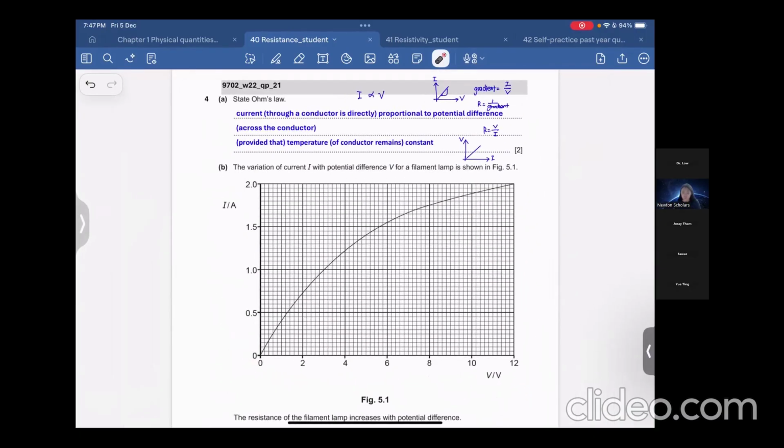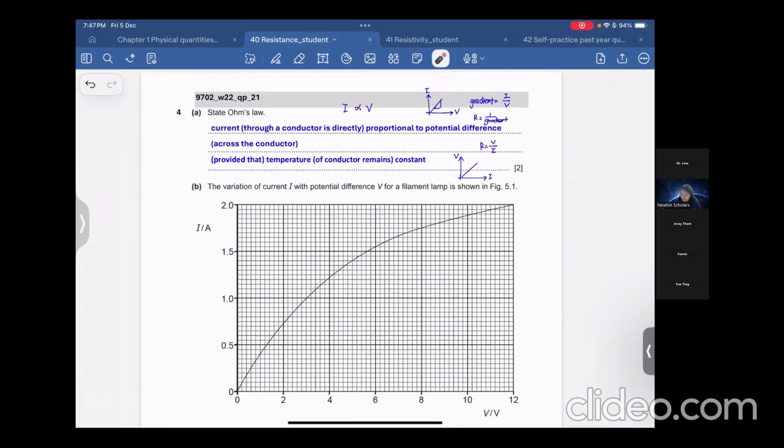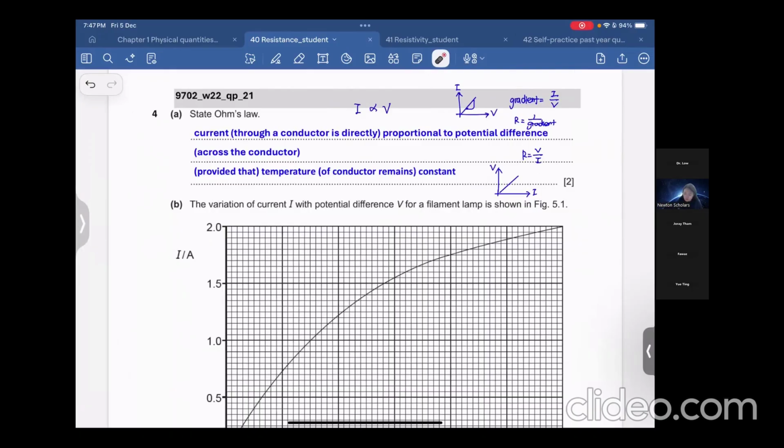Then we come to page number 7. Questions 1 to 3, we did last week. Here, just now I mentioned to you. Wow, teacher, should I memorize? No, if you understand what Ohm's law is, you do not need to memorize at all, dear. You see the I and V axes. Actually, these two axes can be changed.